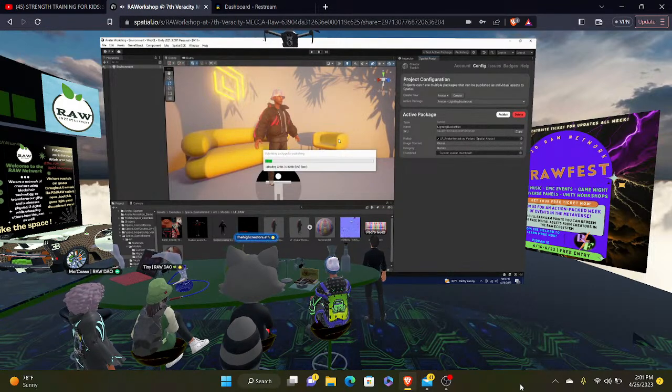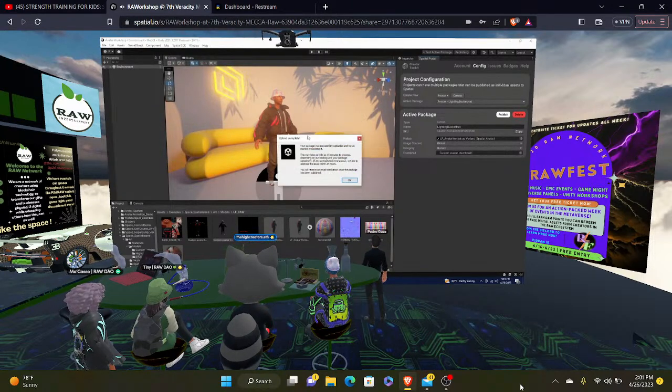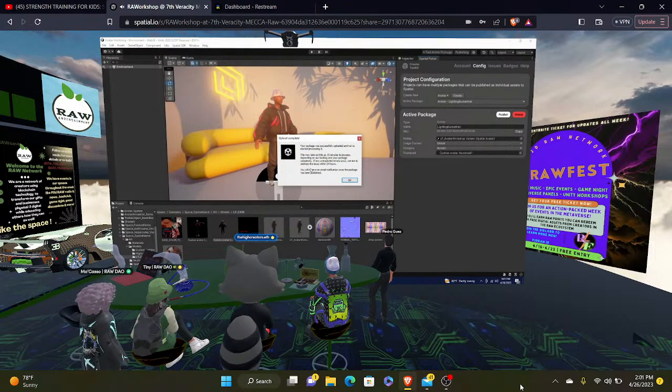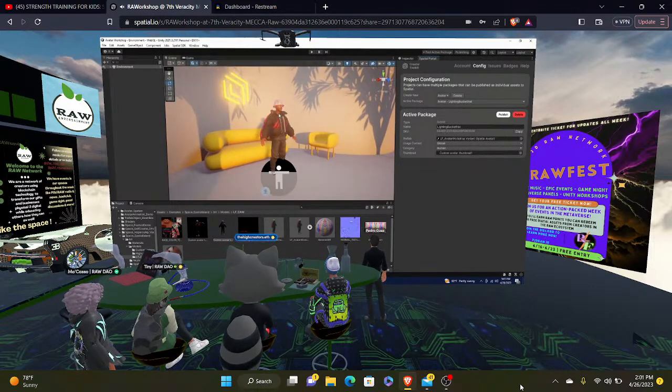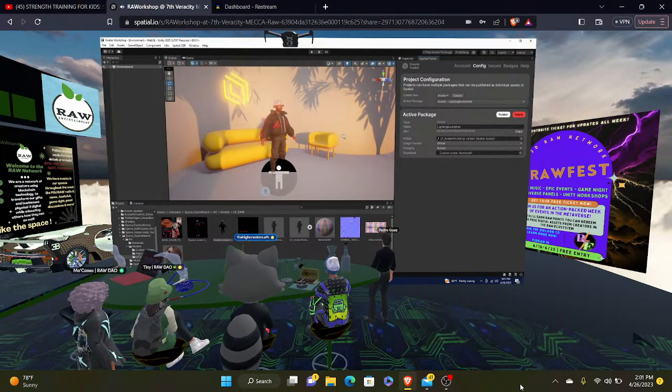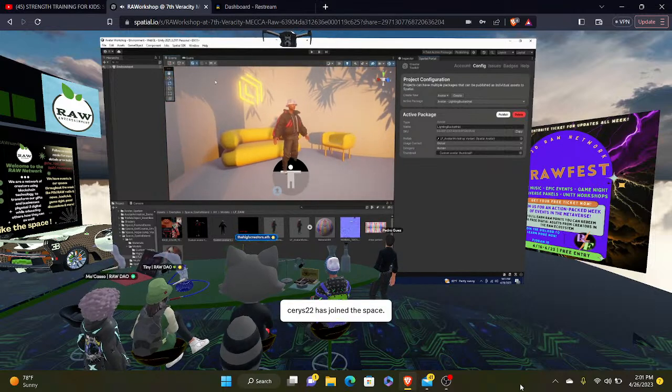If it's the first time you're using the SDK, you may be prompted with another window about the spatial guidelines, asking whether you're abiding by them or not. Click that you are, because we are, and you should be able to see the upload complete. And once that is complete, we have finished launching the custom avatar through the Unity SDK. You should give it about maybe 10 minutes for spatial to process it, and you should see it over here.